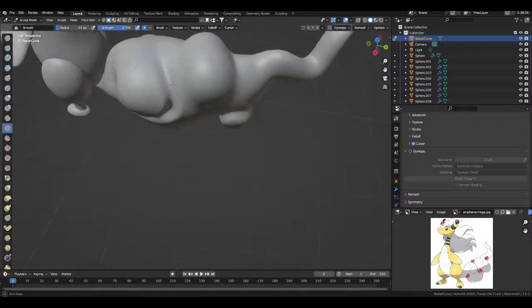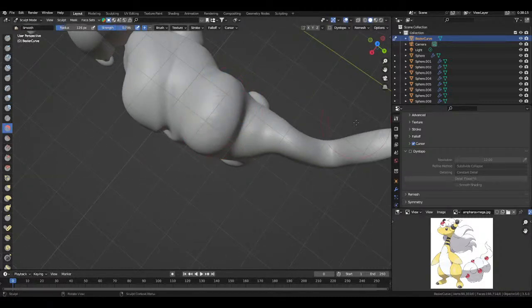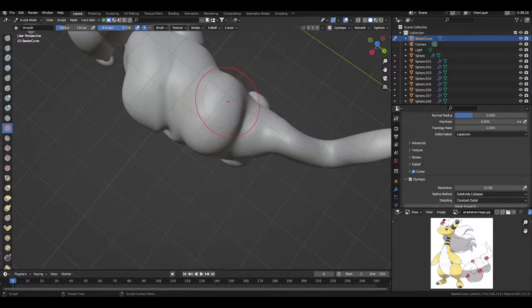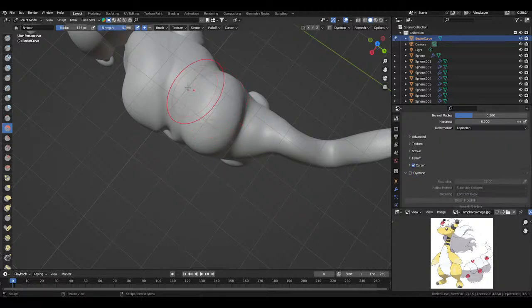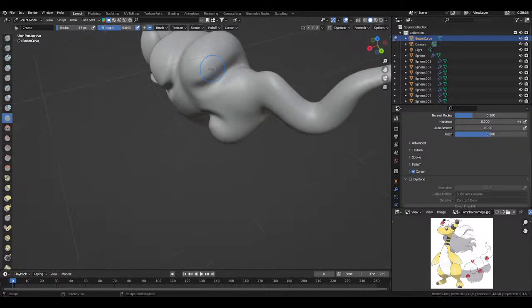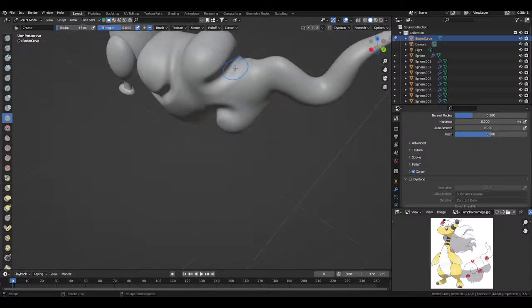Here, the swirl is over on this side. Add a little bit of geometry here. A swirl here. Okay.